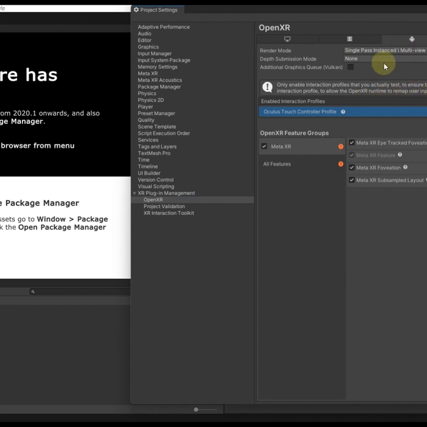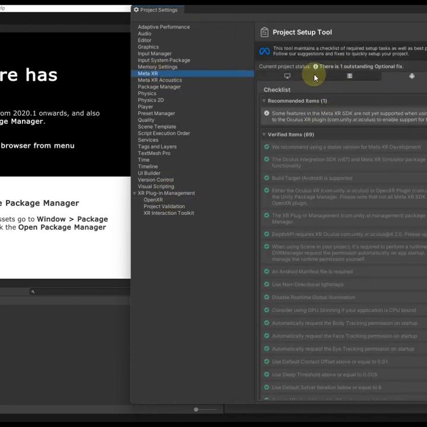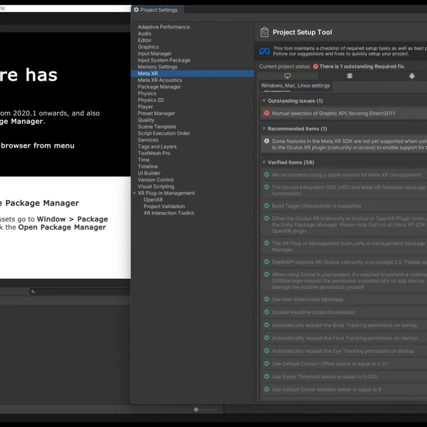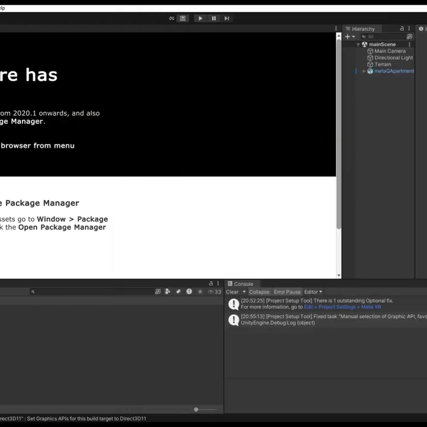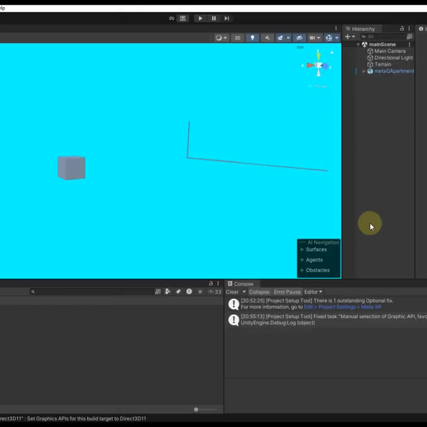So that's selected. Now what I need to do is, everything seems to be set. MetaQuest always accepted. Fix All for the desktop. And then close this and go back to the scene.